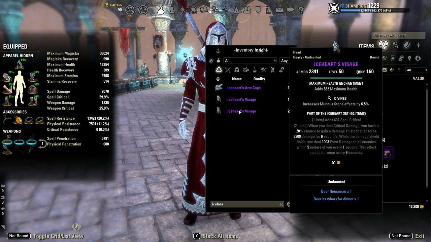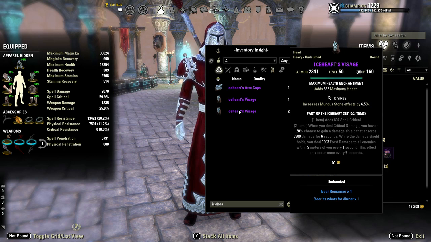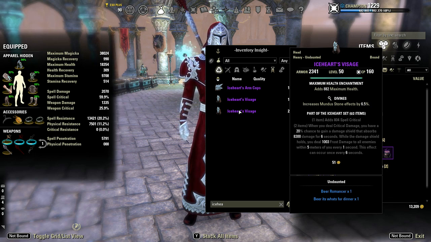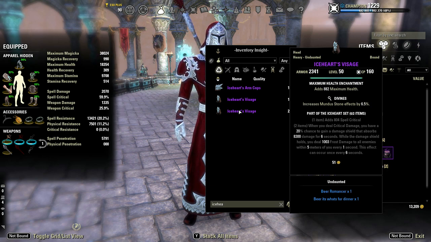The 1-piece gives you some spell crit. The 2-piece, when you deal critical damage, that's any critical damage. Any damage you crit, bam. This thing has a 20% chance to proc. What is it going to do? I'll tell you. It's going to put an 8,000 damage shield over you for 8 seconds, which is okay. And then, while the damage shield is going, it's going to deal 1,000 frost damage around you. So 5 meters from your person, bam, it's going to do a little bit of frost damage.